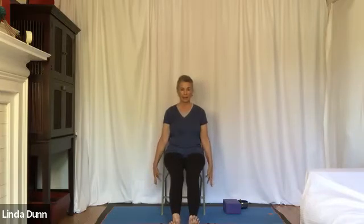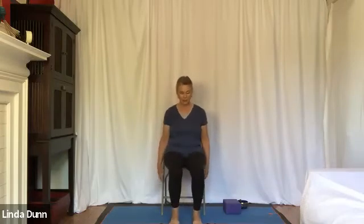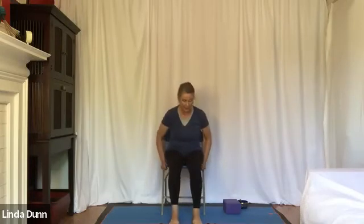All right. Now, let's bring the feet in and slide back into the chair. We're just going to take a moment. Let's rest the hands up against the legs. So they're just resting on the legs. Notice if you can feel any difference in circulation in your toes and your fingers.